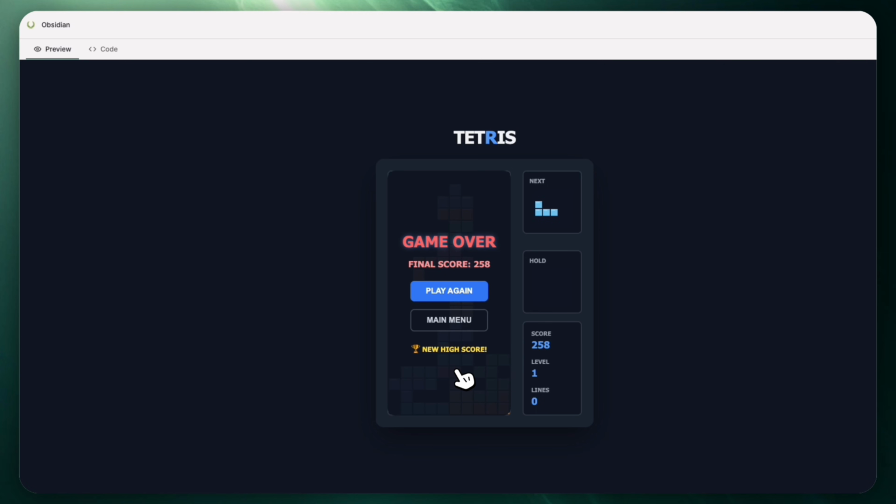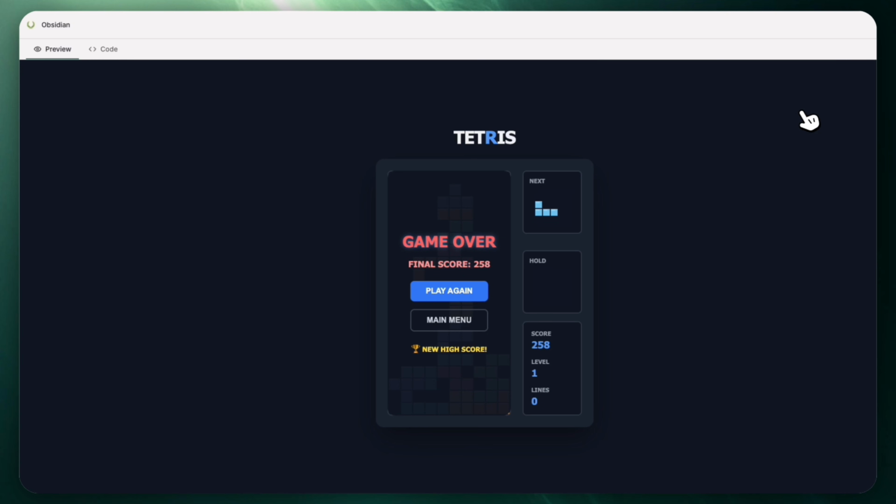I'm just going to test out if it works. Okay, yeah, if I die, it does say game over. It's a little bit glitchy. Like, I wasn't able to fully rotate all the pieces. And you saw at the end, I still have one line, I guess, of area to cover, but I guess it already assumed I died. And it does keep track of our score. It has the final score as 258. So pretty good. Not bad when it comes to movement and everything. But obviously, it's not 100% there yet.